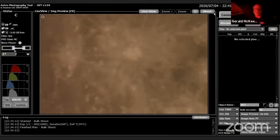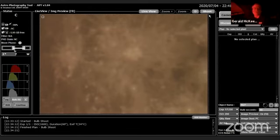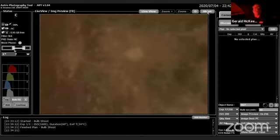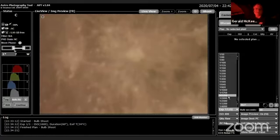Anyway, the crater that you see right in the middle with all the ejecta pattern around it, that's the crater Copernicus. And it's actually a moderately deep crater with a lot of cool features. But when the sun is directly on it, you have no shadows. So you get no sense at all of the depth of the crater or how high the crater rim is. So it's pretty disappointing. Most astronomers actually don't like looking at the moon or photographing the moon when it's full like this. Off to the left, you see another crater. That looks like Kepler.